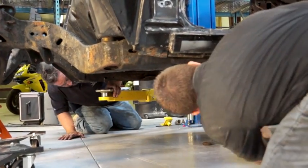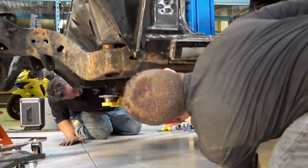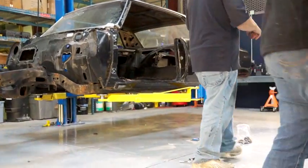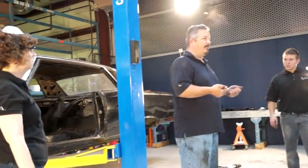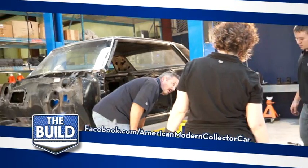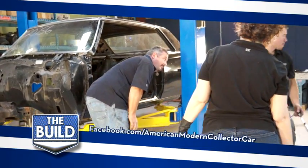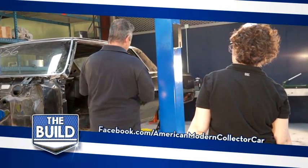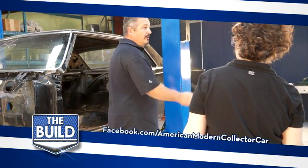Extend it out, all the way out, and then get it underneath the good part of it. Because we're pulling the body, we're going to actually clamp to the pinch welds underneath, which is where the rocker pinch right here, that little fine lip. We're going to clamp to that and pull from that. You can't pull from the frame or you'll end up shearing the body.